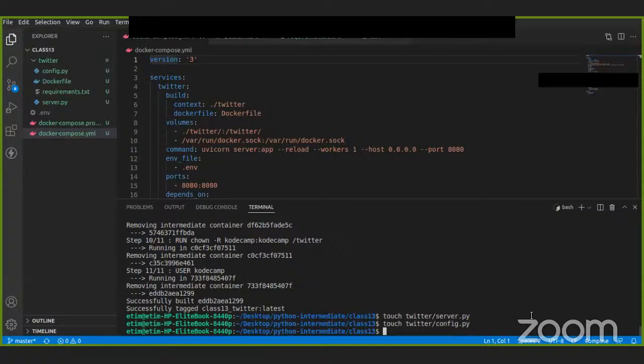Hello, sorry, I was lost for a couple of seconds. So let's go back to our code. Right, so we can still see the screen. Yeah, I'm sharing that now. Sorry about that.